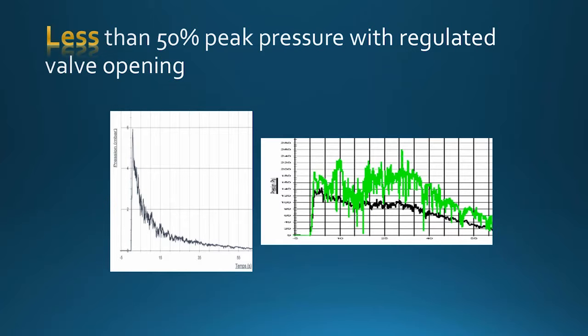As far as inerts are concerned, the classic graph you see on the left, with a great big huge spike, is altered when you use what's called a pressure regulating valve. Instead of just opening wide open and gushing the agent down the pipe as fast as it will go, it regulates the flow, so the flow is more or less coming up at about the same rate over the entire discharge. In that case, the peak pressure drops to about half of what it would be normally, and the peak mass flow rate drops accordingly as well.